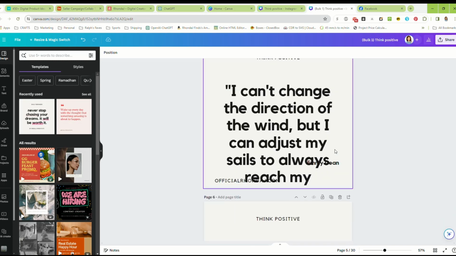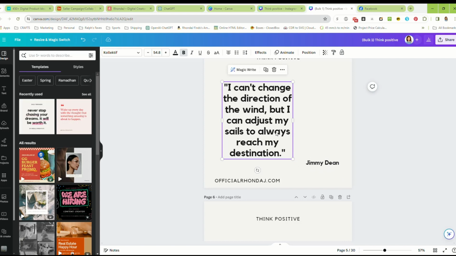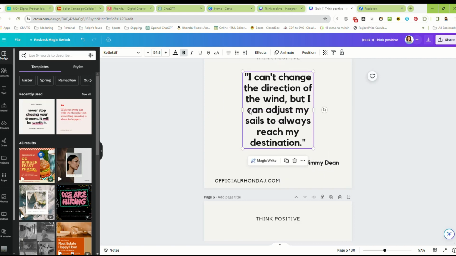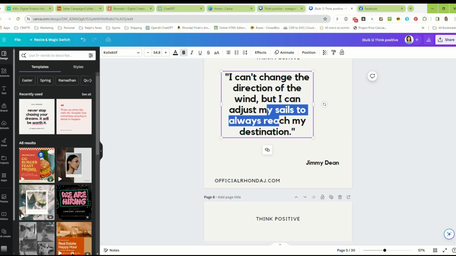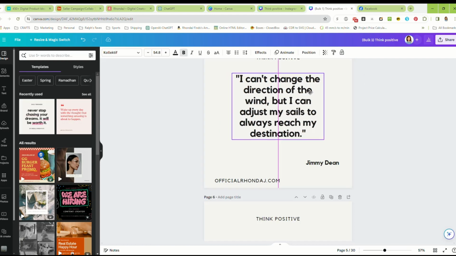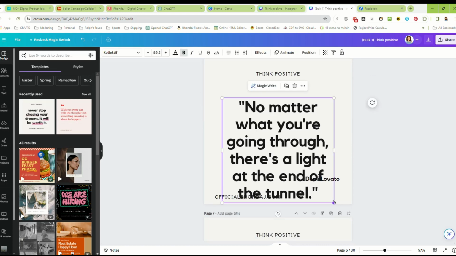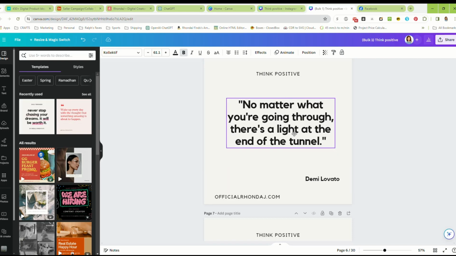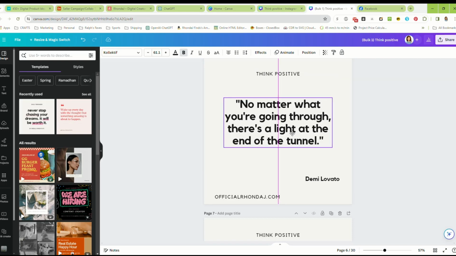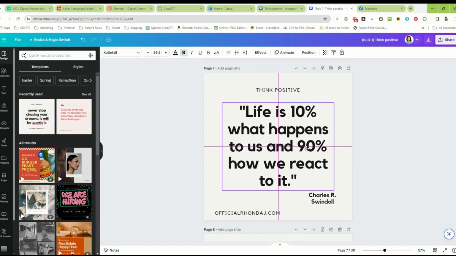Just scroll through, check them, make sure they're all looking good, which really only takes a minute or two. Make sure it's centered. And once you have these all centered and looking good, you can just download them.